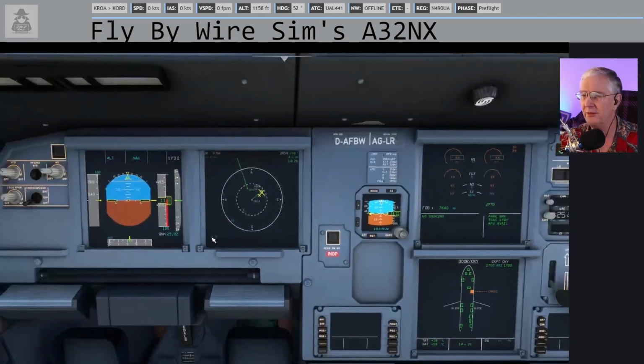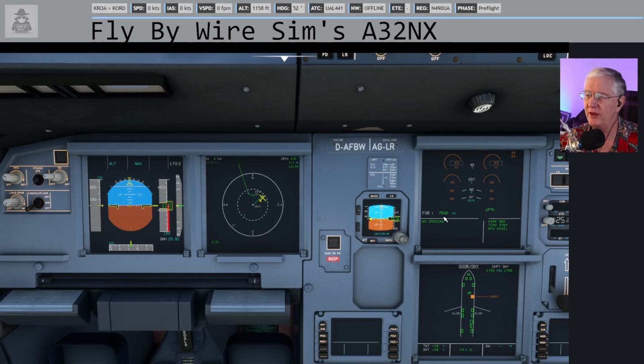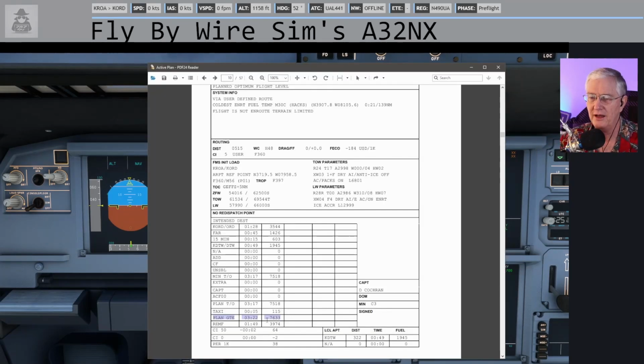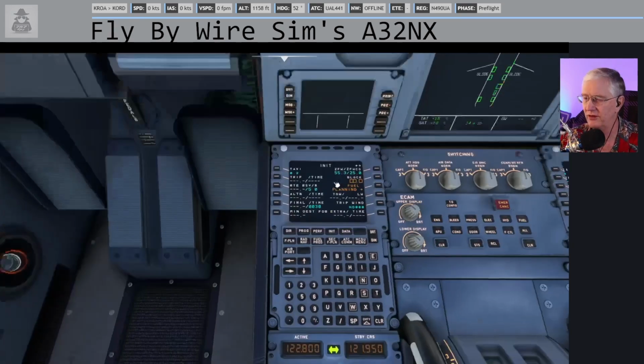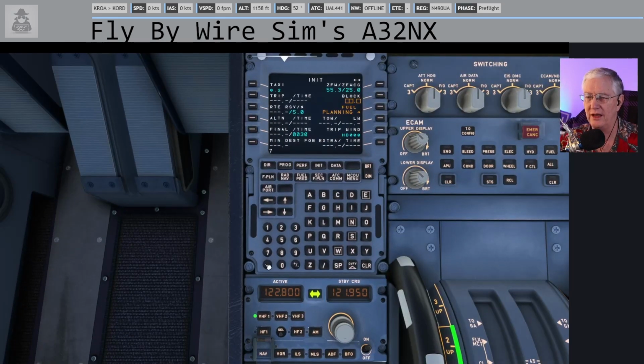Next thing, let's look up here at the gas gauge. 7.6 tons of fuel. Is that what I wanted boarded on the airplane? 7.6 tons of planned gate fuel. Our fuel is good. So we're going to put in 7.6, and that's going to be in block. There's our fuel. Now it's going to do a little bit of math.